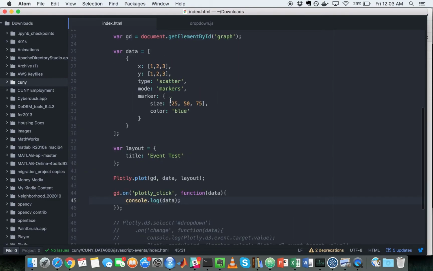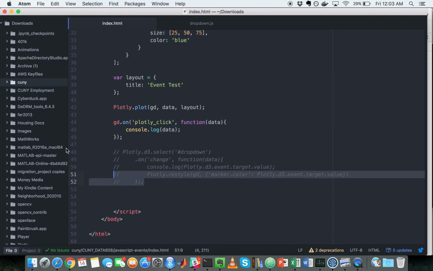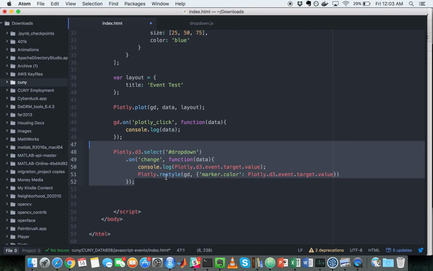So here what I'm doing is using D3. I'm using plotly.d3, and if you are using Plotly, D3, like Plotly is built on top of D3, so it has access to all of the D3 functionality if you just use it in this way. But if you're using raw D3 or another library such as NVD3, then you would be able to just simply use D3.select. So just remove the Plotly, it's going to be the same.